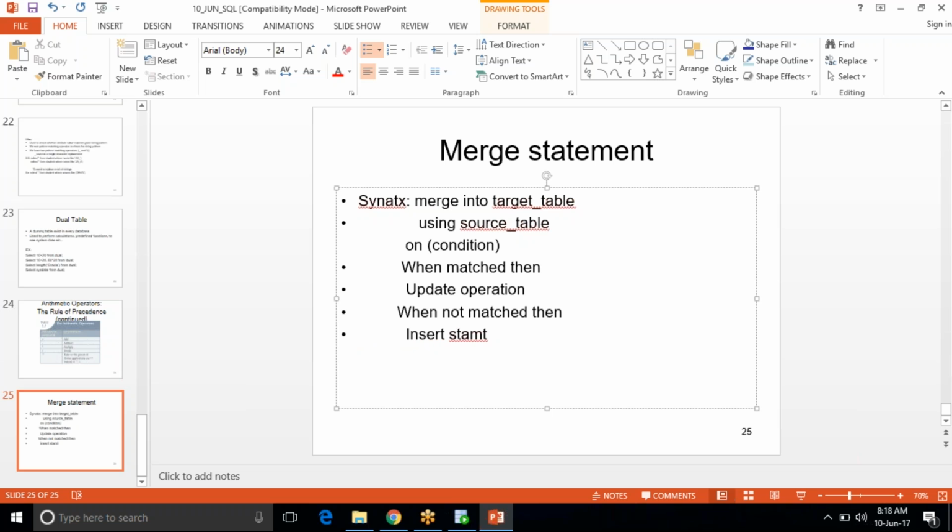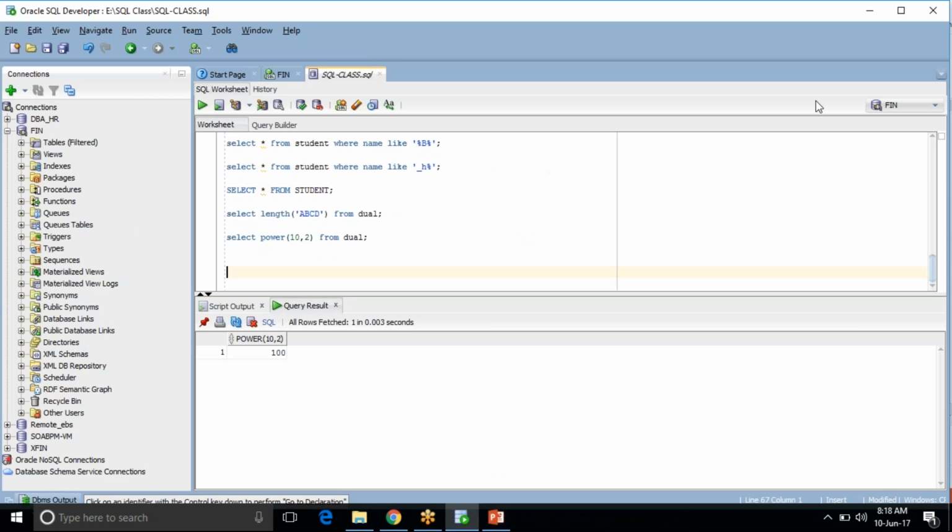So let's try to understand using an example. For this, we need to create two sample tables. First, create table, let us give it the name target table.